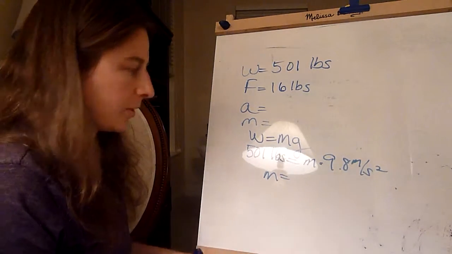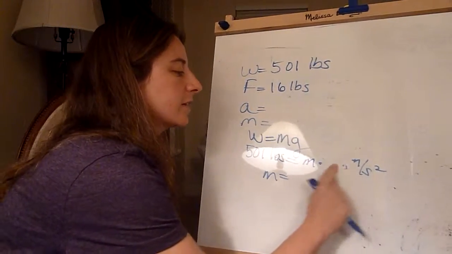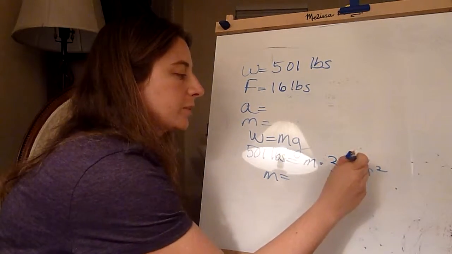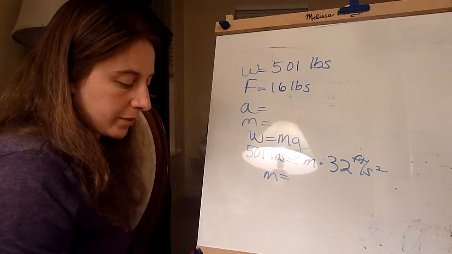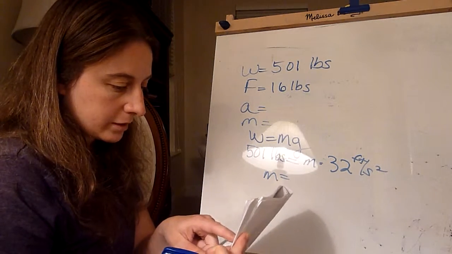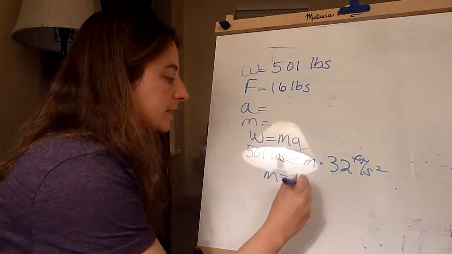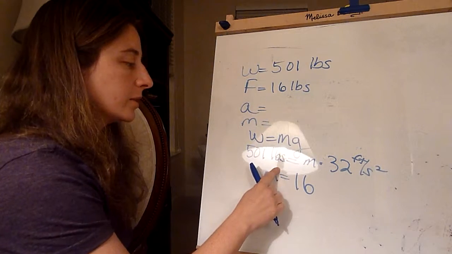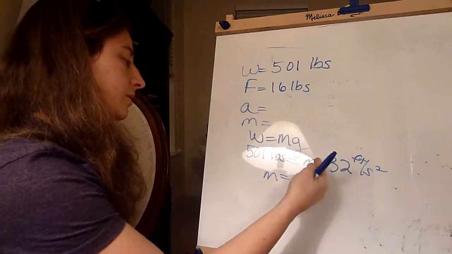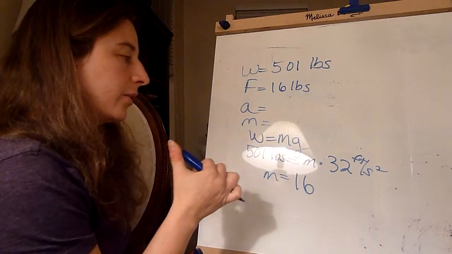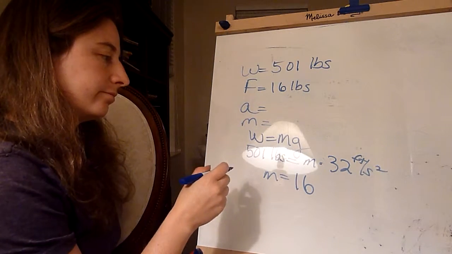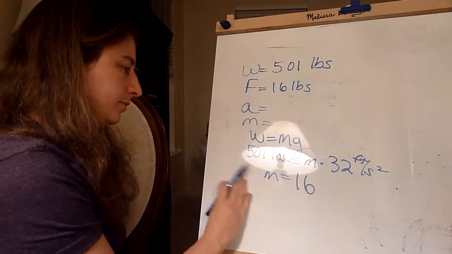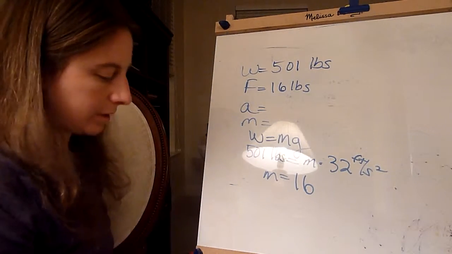Oh dear, I'm all messing up here. Well, I don't like this gravity because I'm in English units, pounds, so I really need 32 feet per second squared. So 501 divided by 32 will give us, well, 16, two significant figures because of this, and then a pound, let's see, what do we have? Pound, I don't know. How have I messed up here?